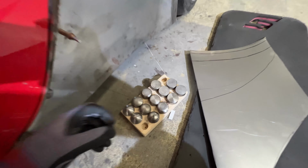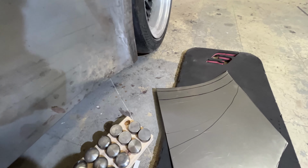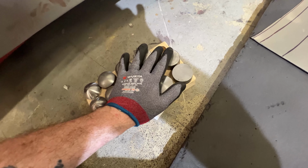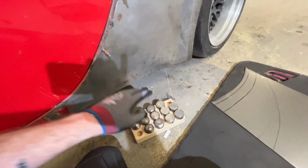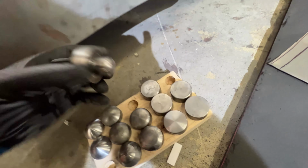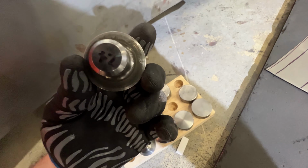So these dies have different radii on them. I say radiuses all the time, but it's actually radii. And the way this works, we have these lower dies on a planishing hammer, the upper die is flat and the lower die is a radius, and these different crowns on these dies will make that same radius be on the panel. So we have them marked here, like this one's 6, this one's probably like 12, 24.